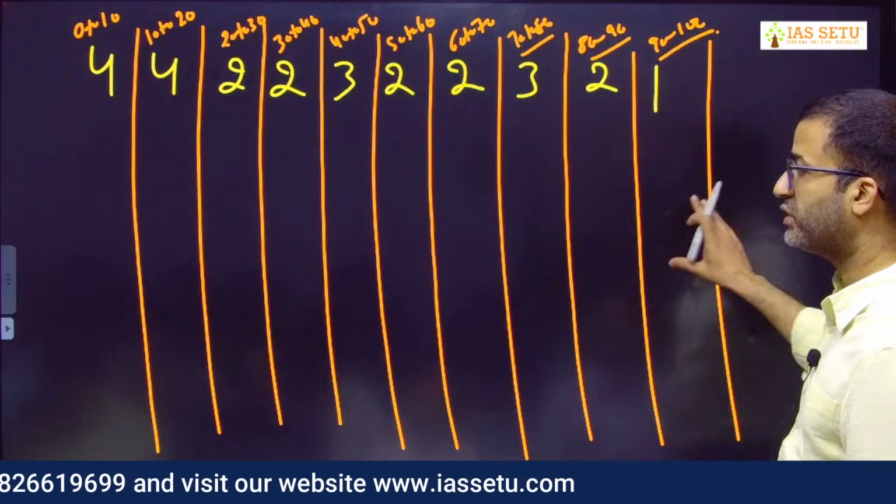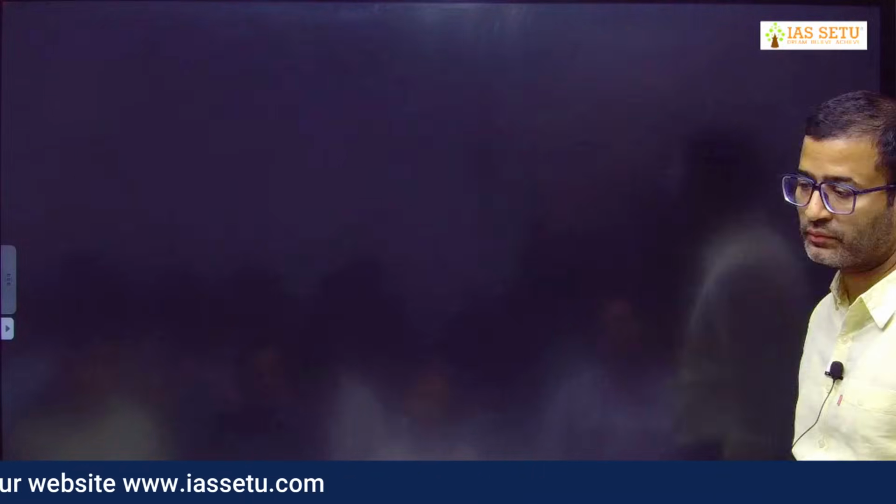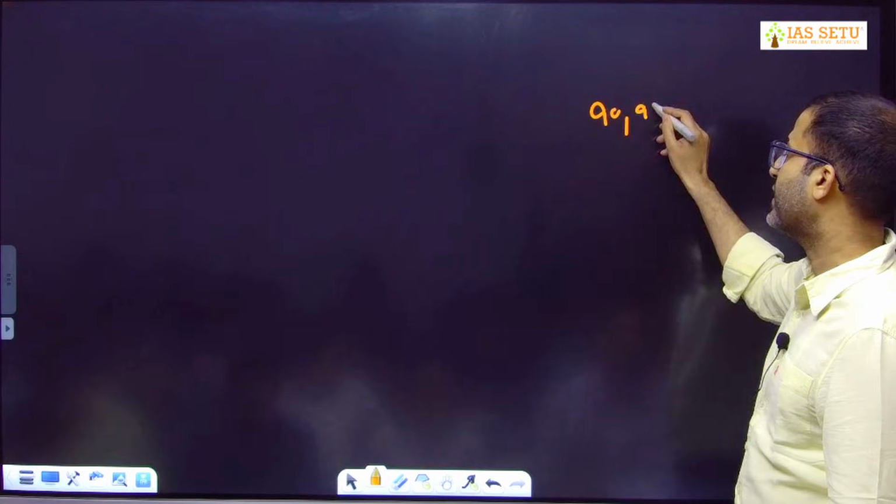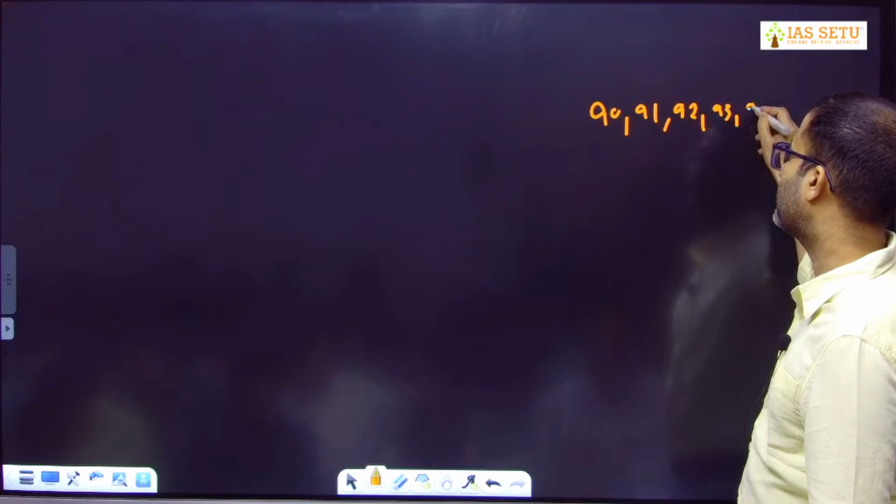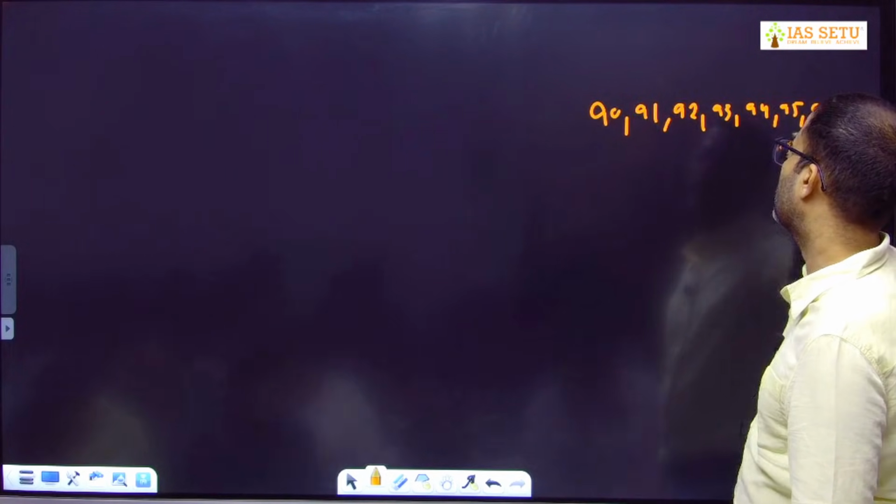और before I give this list, I ask you a question. मैं आपसे एक क्वेश्चन पूछ रहा हूं, लिख लो. लिख लो या मेरे को बता दो आंसर. Tell me 7 consecutive 2-digit number which are composite. It means there is no prime number in between. 90 to 96. लिख लो इसका आंसर. 90, 91, 92, 93, 94, 95, 96.